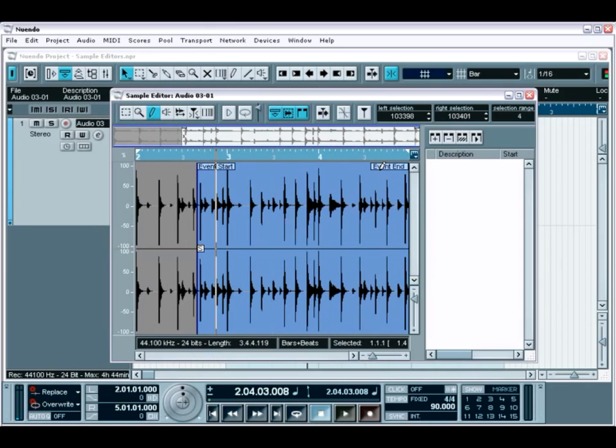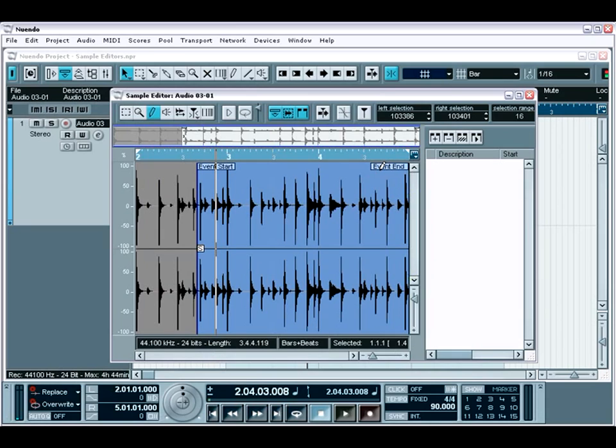Since the sample editor offers many of the same processes and functions that you can perform at the upper level in the arrangement window using audio events, you may find yourself making very little use of the sample editor, since personally I feel it's easier to maintain focus and do all your editing at the top level in the arrangement layout. However, there is one unique tool that is only available within the sample editor. It is called hit points.